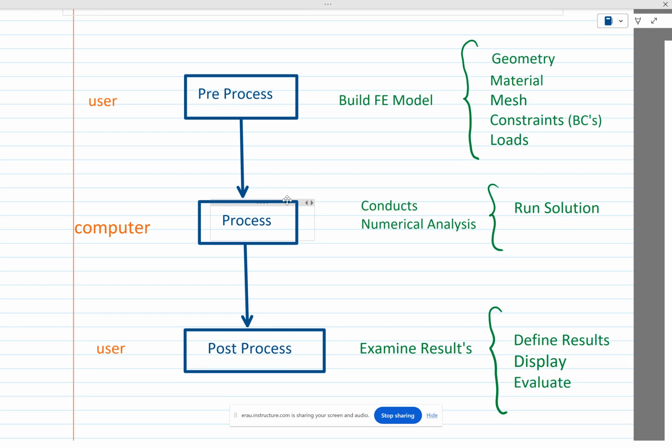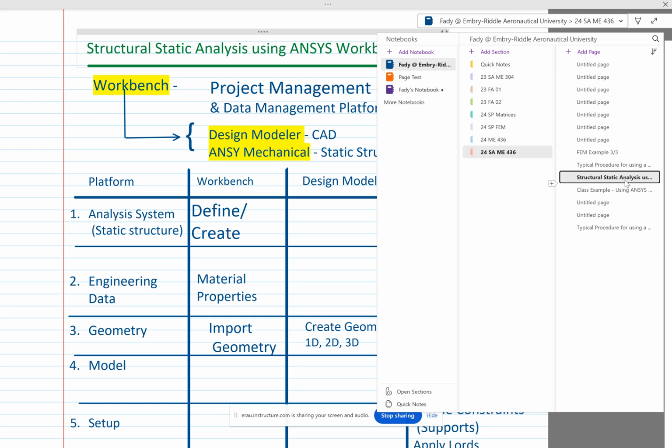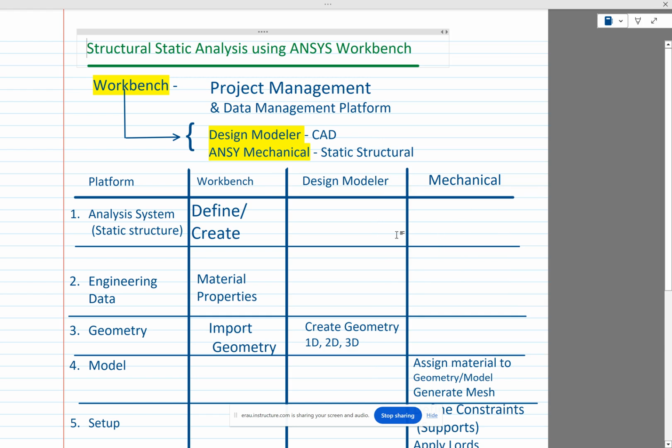Here, we would like to learn to use ANSYS Workbench. So I would also like to show the steps that we are going to be taking as we use ANSYS Workbench.